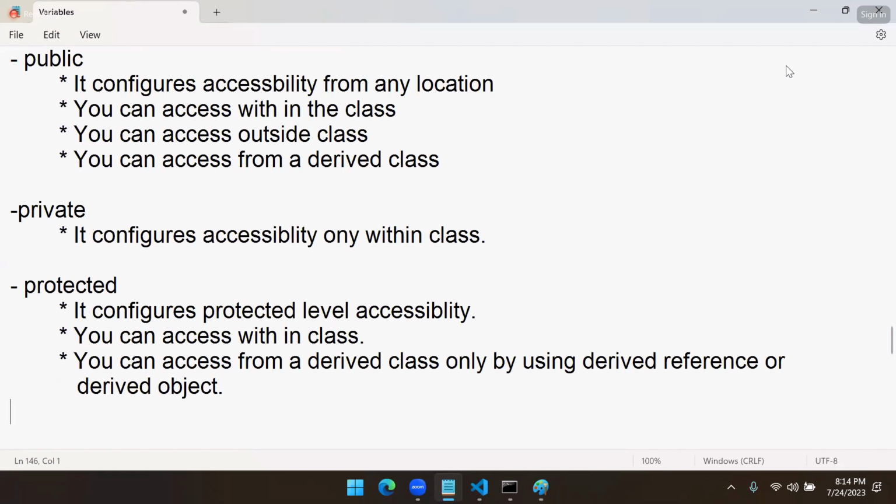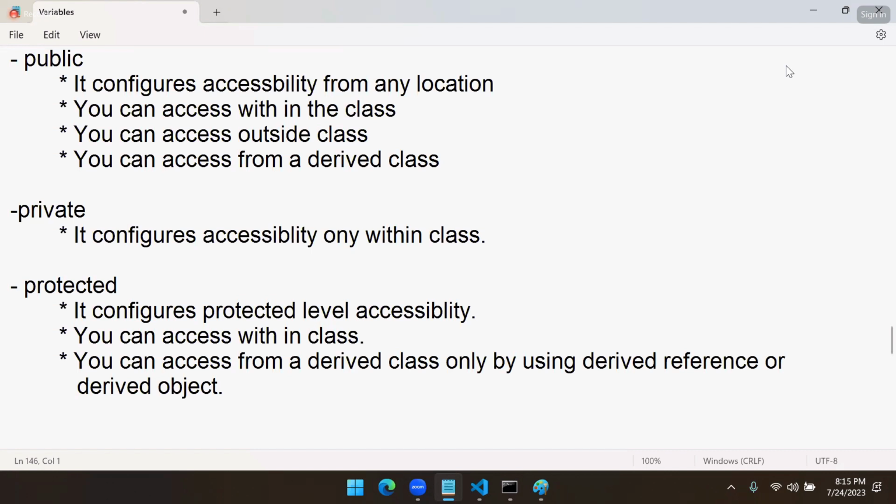I will show you. That is the actual difference between public, private, and protected. So public, private, protected, these are the access modifiers.